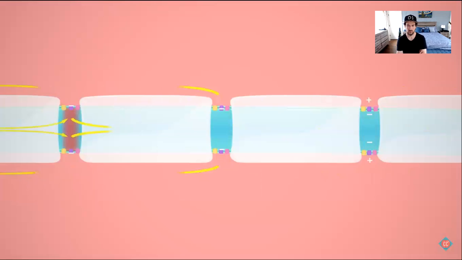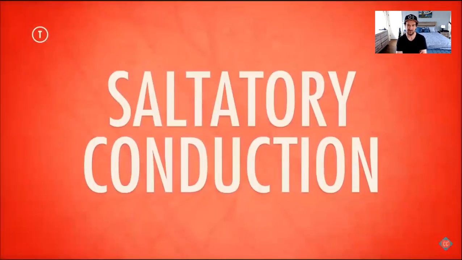one channel at a time in a chain reaction, a current can effectively leap from one gap in the myelin to the next. These little gaps are the delightfully named nodes of Ranvier, and this kind of propagation is known as saltatory conduction, from the Latin word for leaping. But what happens when an action potential hits the end of its axon and is ready to do more than leap and jump all the way to another neuron? That you will find out next time.